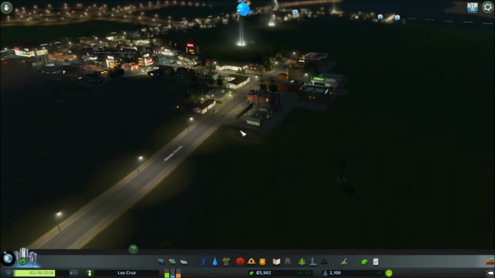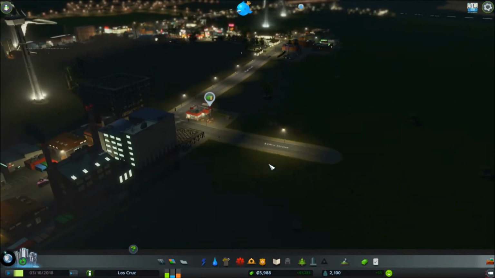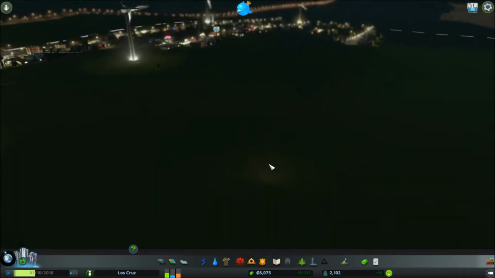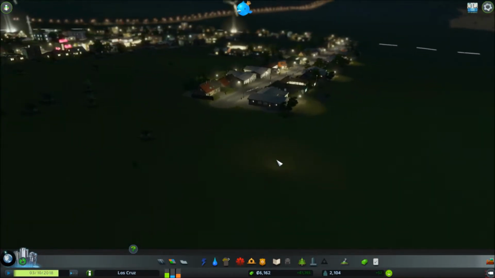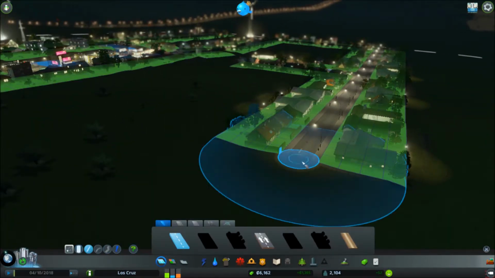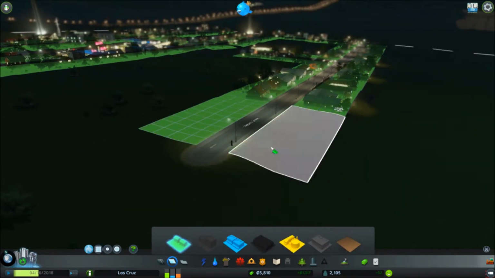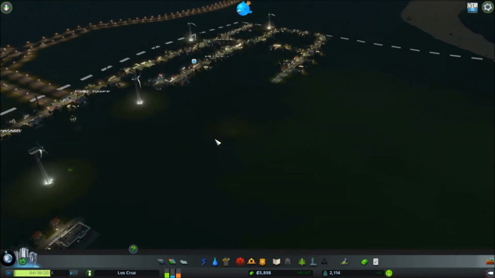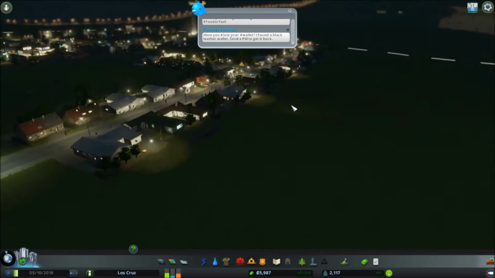Okay. Alright. Here we go. Industrial's booming. There we go, buddy, it's going up. That's what I need. And now the demand's going to go up, so it's going to cost more. Okay. And then we're going to connect these roads once we have to.